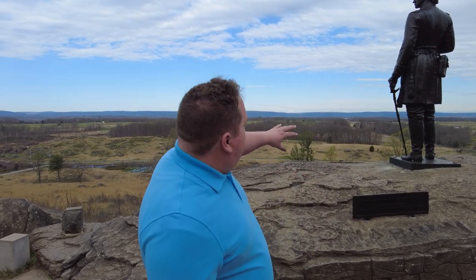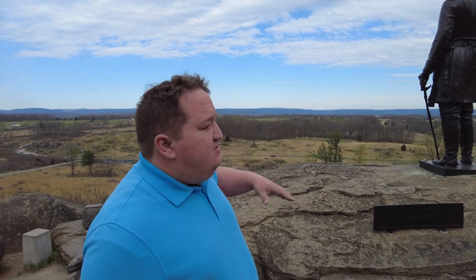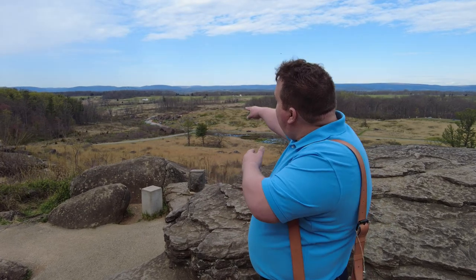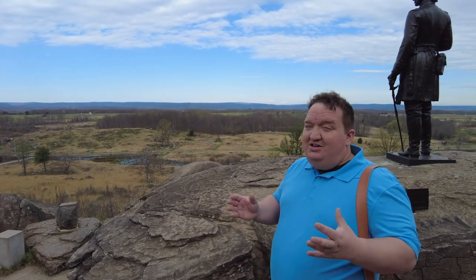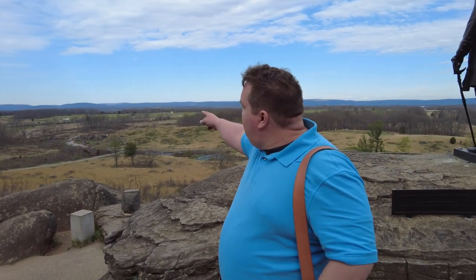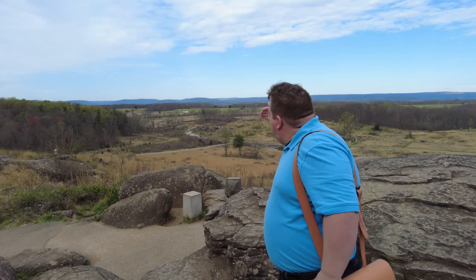But the inconvenient thing happens when Longstreet pops out where he's supposed to. He notices that the position Sickles has moved out to with the 3rd Corps is out there along the Emmitsburg Road and extending down here to Devil's Den. Sickles has uncovered his original position — what he was assigned to, which was Little Round Top — and now has occupied his left flank over there on Devil's Den, not on Little Round Top. So instead of finding no one here as Lee had been told, Longstreet has found an entire Union Corps — the 3rd Corps — right in this area.